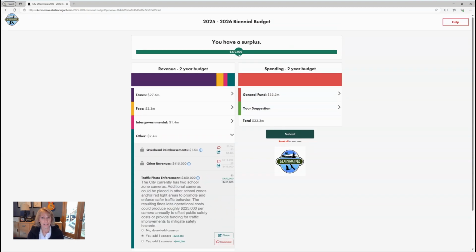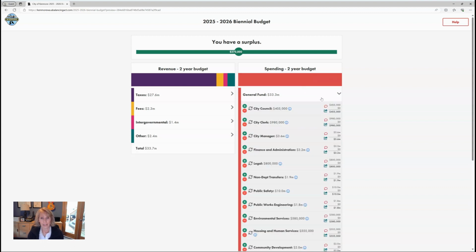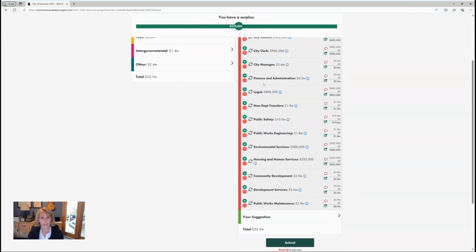So if I reduced the deficit via revenue, I don't necessarily need to go over here and reduce spending, but I can. And so if we click on the general fund, you're going to see all these choices. Each of these are different programs and services that the city offers. For example, public safety, it'll tell you here what that is. That's essentially the police services.